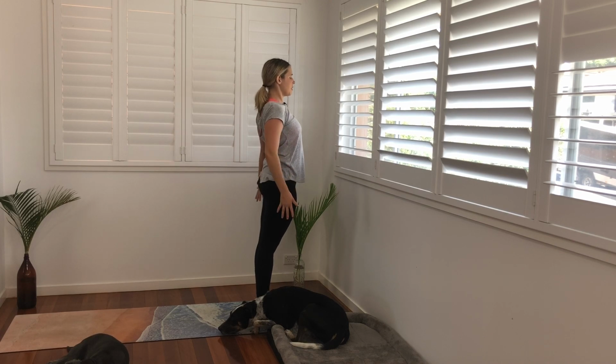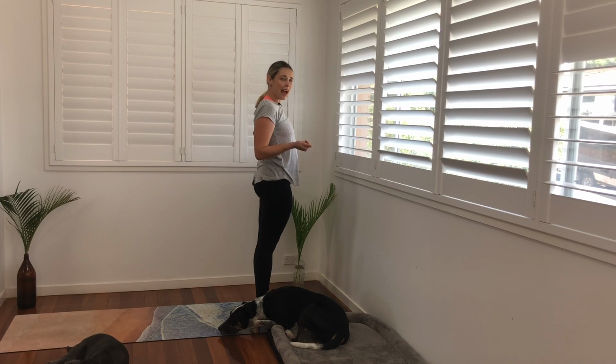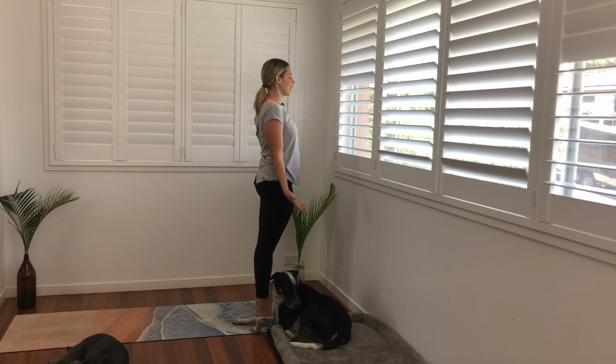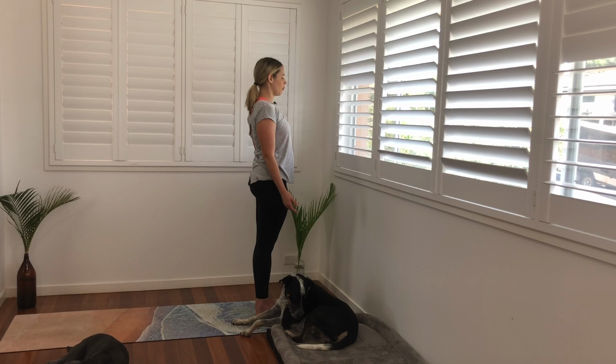Just find our mountain pose here, open up our palms, shoulder blades down the back. And find length in the spine, pushing down through all four corners of the feet. Breathing here and congratulating yourself. You just polished the alignment of your warrior one. How good does it feel to be like, oh, that's how it works. So really good work, guys. And just focus on that rise and fall of your breath.